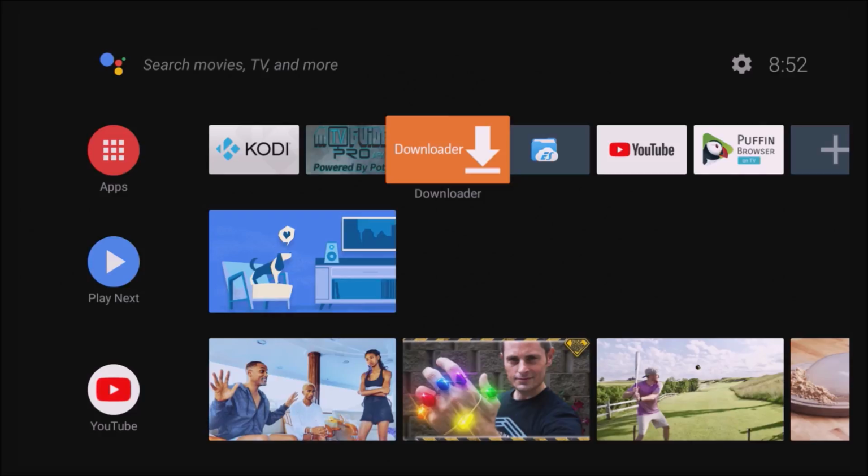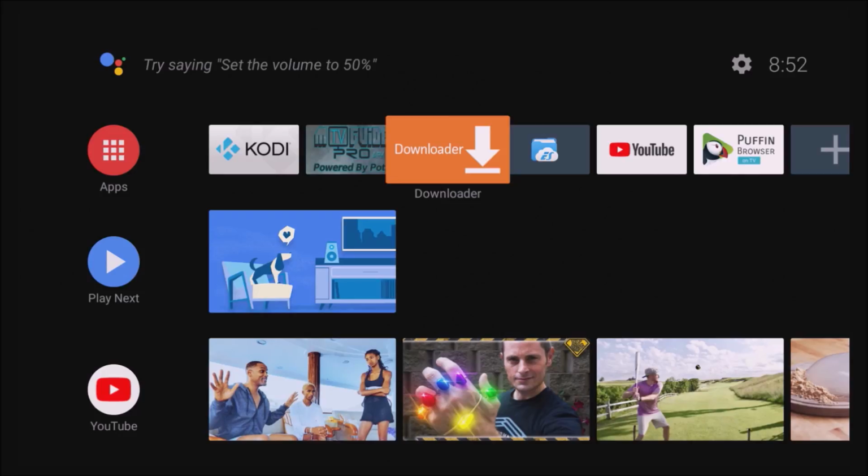Alright, so the first thing we're going to do is use the Downloader app. Now I'm going to be doing this tutorial on my Mi box. You can do this on any Android device, Fire TV Stick, or your NVIDIA Shield. It will be better if you did it on a PC, but then you need to transfer everything to your box, so we're just going to do it directly on the box. It's going to take a little longer, so you've got to be patient. With any build, if you're going to do your own custom build, it takes a little time. That way you can customize it to your own liking.